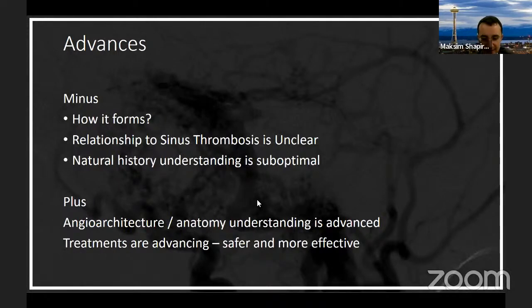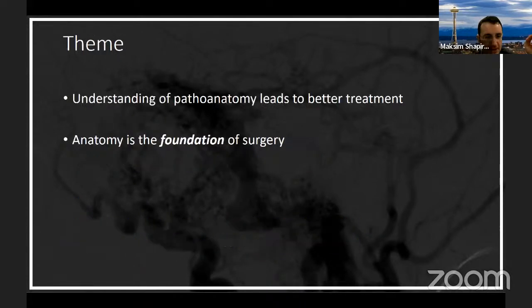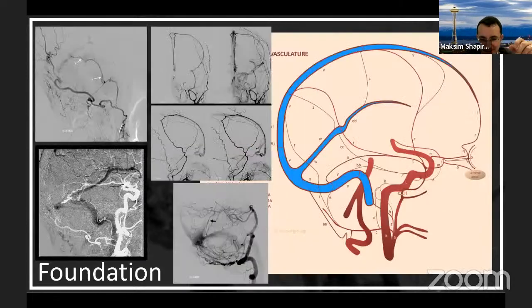So I think then, as far as treatment is obviously the goal, we're not doing too badly over there. The theme is to understand how pathoanatomy leads to better treatment, and that anatomy is the foundation of surgery. So the word foundation, I think, is germane here. And the foundation is this: if you understand the disease, you have to understand the normal first, of course.